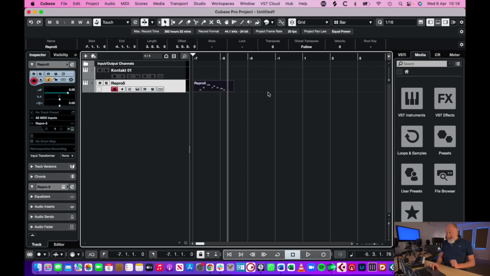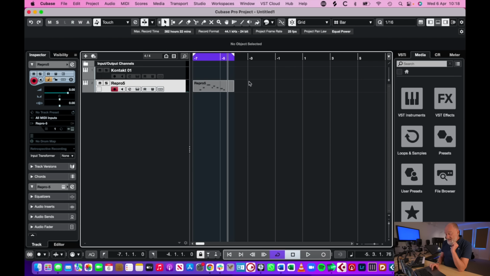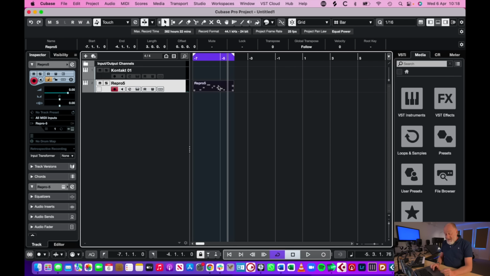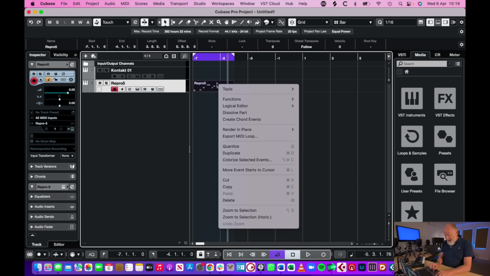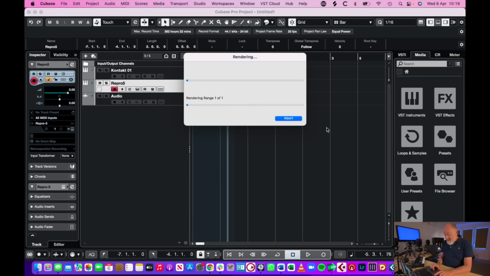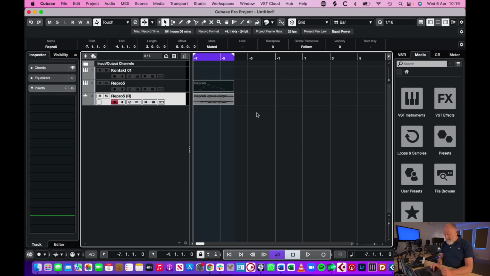Right, so there we have an intriguing little thing on the Pro 5. There are a couple of ways of dealing with this. One is to simply render it in place. If you Control click, it brings up this menu: render in place, render with current settings, and it now turns it into a piece of audio.